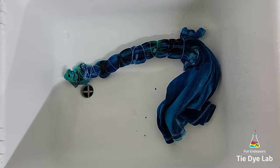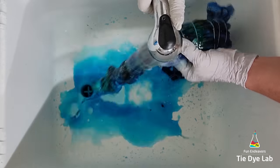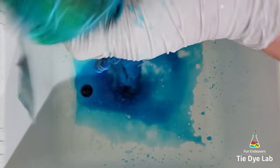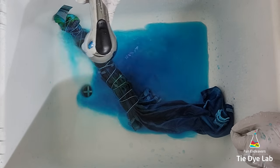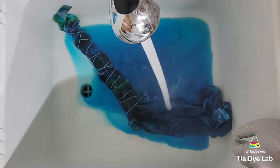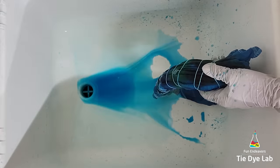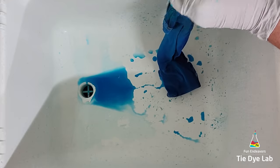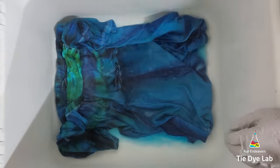I did my normal rinse out. I started rinsing in cold water to rinse out the soda ash, then untied the shirt and warmed the water up to hot and continued rinsing to rinse out the excess dye that didn't bond with the fabric. I went ahead and soaked the shirt by adding some really hot water to my utility sink or a plastic container, added a little bit of Blue Dawn dish detergent to the water, and allowed the shirt to soak. When the water cooled off, I changed it out and continued that soaking process until the water was almost clear. Then I put the shirt along with some Dharma's Professional Textile Detergent into my washing machine and washed it using a hot water cycle.